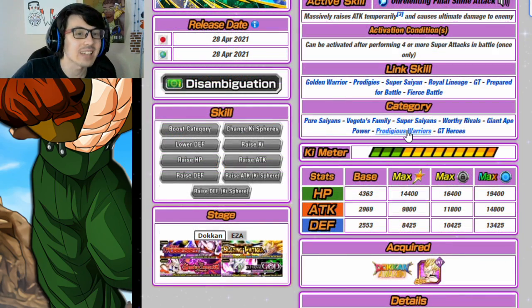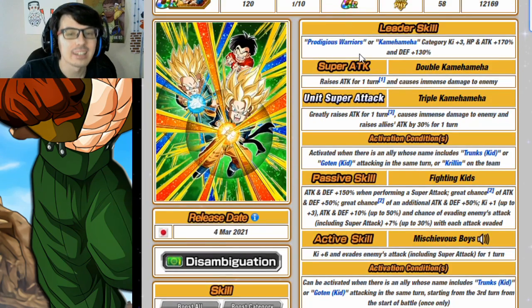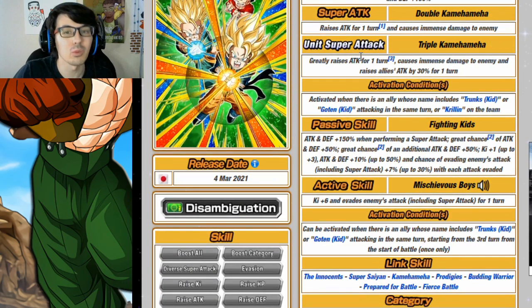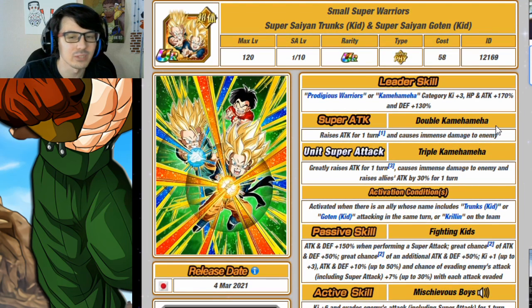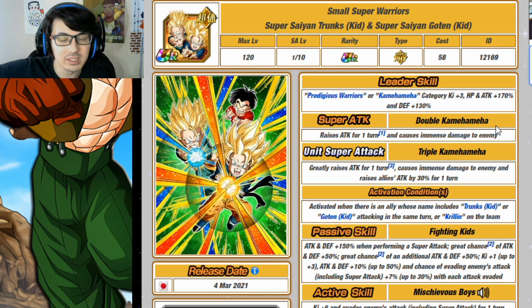Now, when we get to our next category, Prodigious Warriors, you're of course going to be running the Goten and Trunks here. Now, I would say if you're running this Goten and Trunks, one, you do have access to Kamehameha, but just for funsies, we're going to run just Prodigious Warriors because there are a couple cool category rotations here that you can actually run. But if you want to include those Kamehameha units, you're going to have a field day. There's tons of good units in that category.